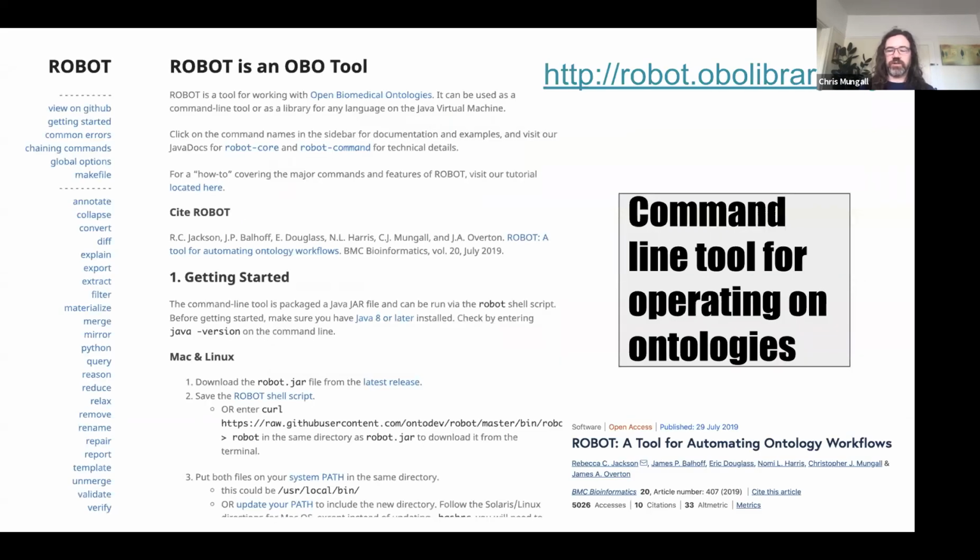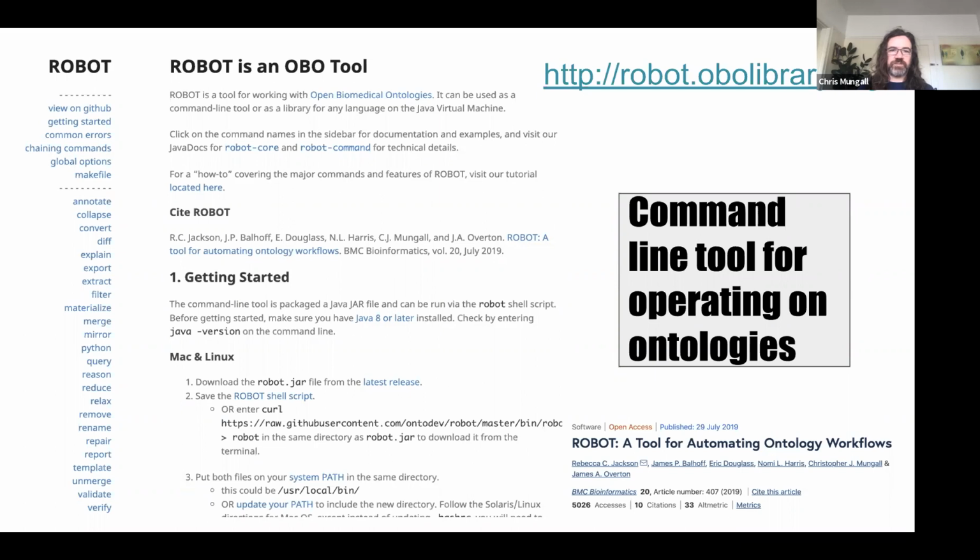We've actually developed our own tooling stack to complement some of this. Many of these are quite generic and go beyond our own OBO and biosciences use cases, so you can potentially use these for your own ontologies. Our core flagship ontology processing tool is called ROBOT. It's a recursive acronym. It stands for ROBOT is an OBO Tool. It's a Java library, but really most people use it as a command line tool for operating on ontologies. There's a screenshot of the website here, and you can see a list of commands on the left.